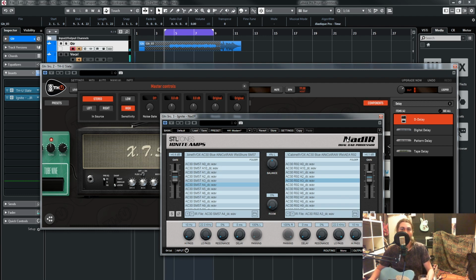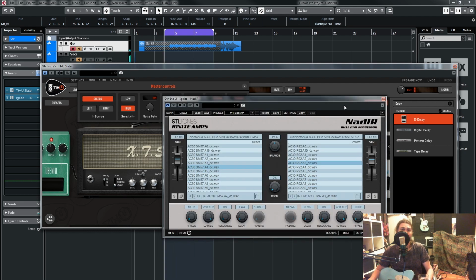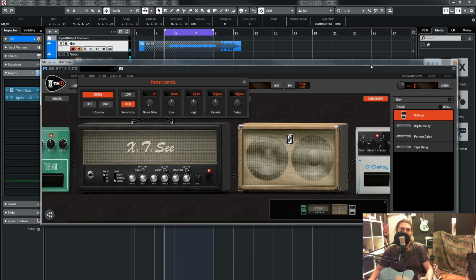If you don't have NAD IR, I'll put a link for that too. So you can get NAD IR, it's pretty cool. But yeah, try it out. It is pretty good for a free plugin, you know? Free plugin, free IR. I mean, I still probably use my Ownhammer stuff, mainly because I've got a few more speakers in that cab, and I can mix speakers, get a bit of a different sound, but I would happily use this in a mix too.